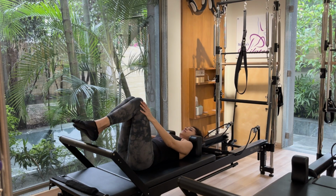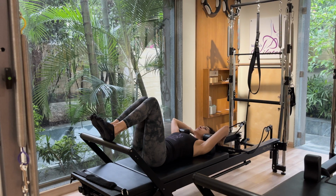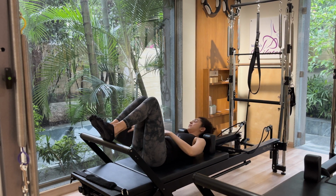Now place both your legs on the foot bar. Okay, our next series is our bridge series. What you're going to do is we're going to move to a 2 red and a blue spring setting, and you're going to lie back down onto your reformer with your feet on your foot bar. If you have your headrest up, you're going to place your headrest back down and place it flat. If you have a little head pad, just take the head pad or head cushion out and put it to your side.